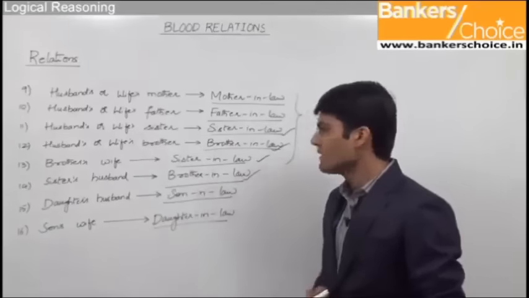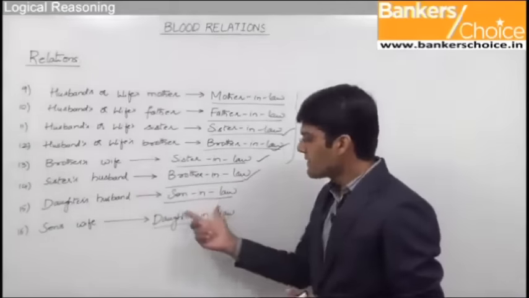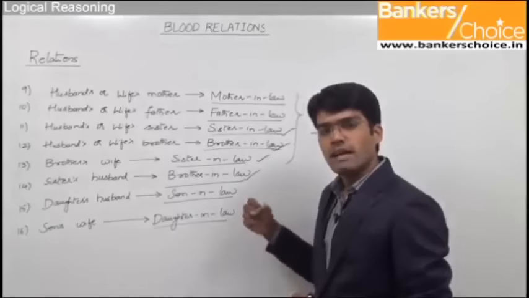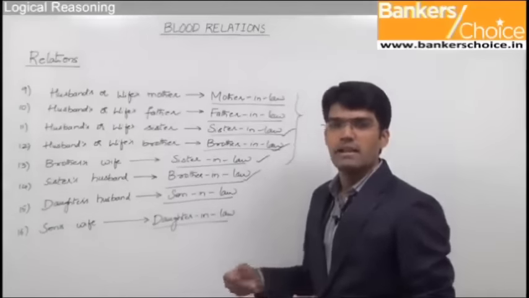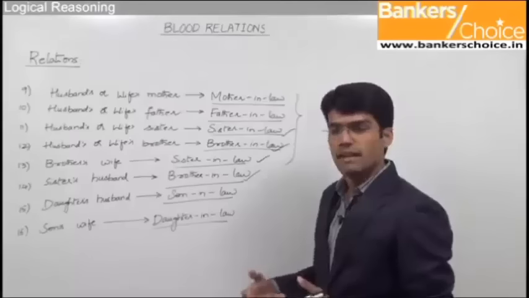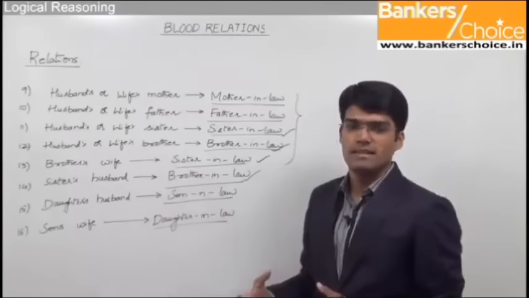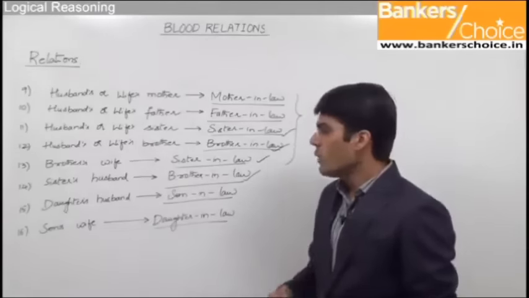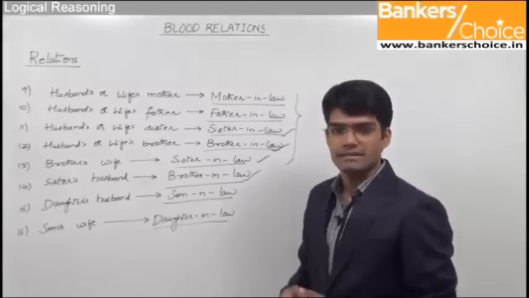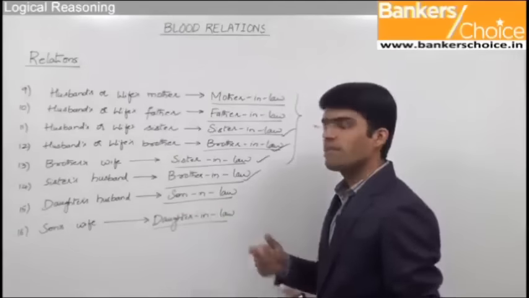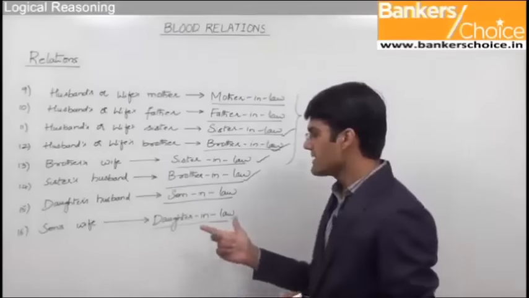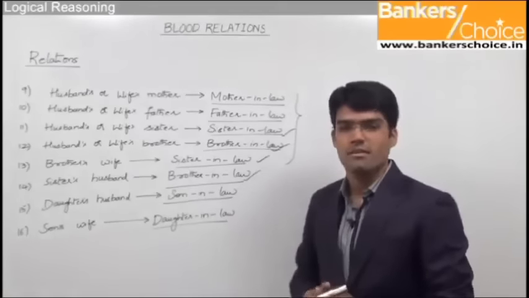Similarly, in case of son-in-law and daughter-in-law, these are like your children, that is son and daughter as per the law. They were again a part of some other family. They simply join your family when your children get married. So, daughter's husband should always be referred to as son-in-law, and son's wife should always be referred to as daughter-in-law.